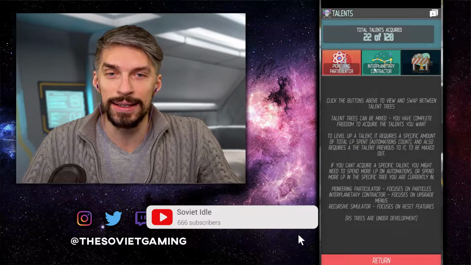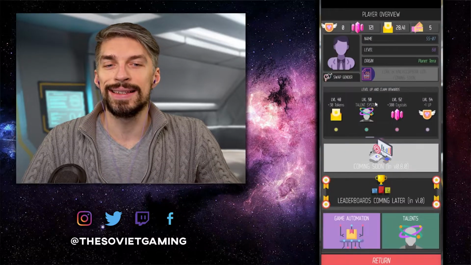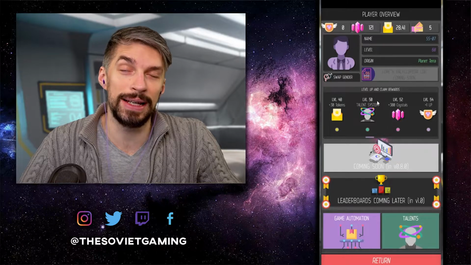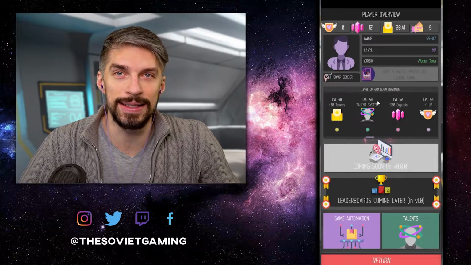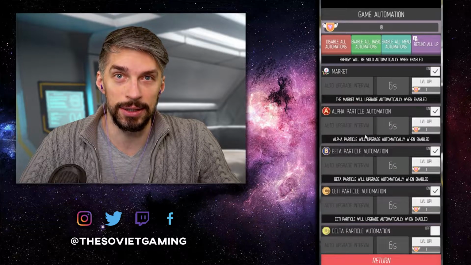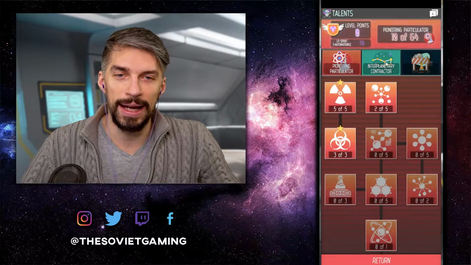Today we are doing a talent guide for ISEPS. So what are the talents? The talents are the options to make your progress easier. The talent system will be unlocked at level 50. When you hit that level, you can start investing points into the talent system instead of just making the game automation faster. So right, how do you want to invest your points into the talents?